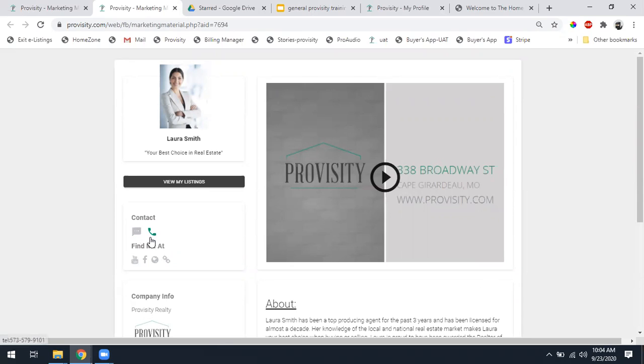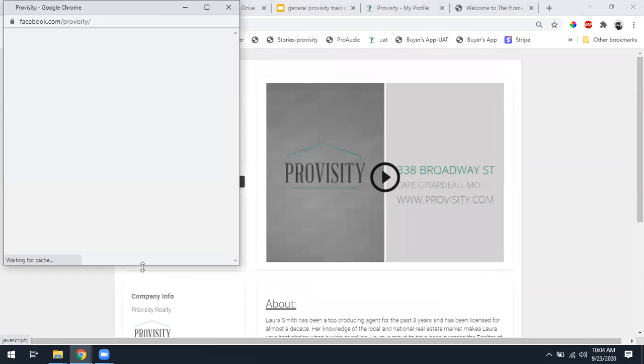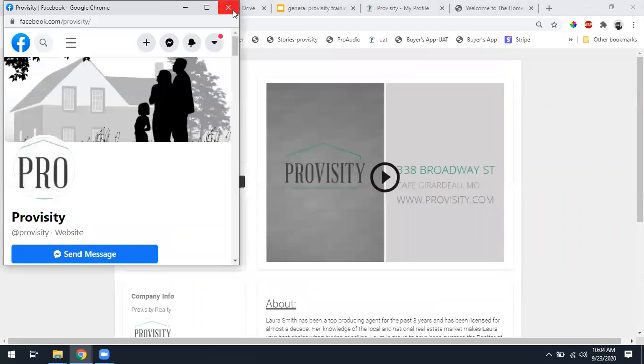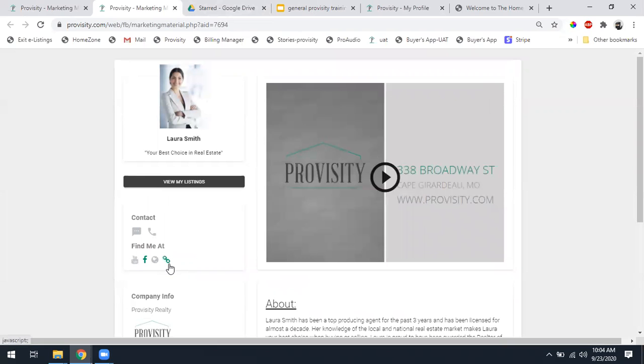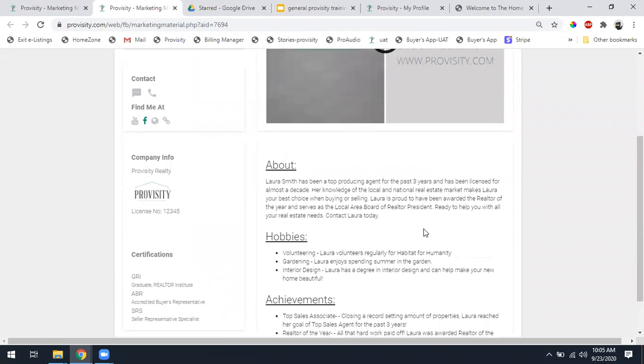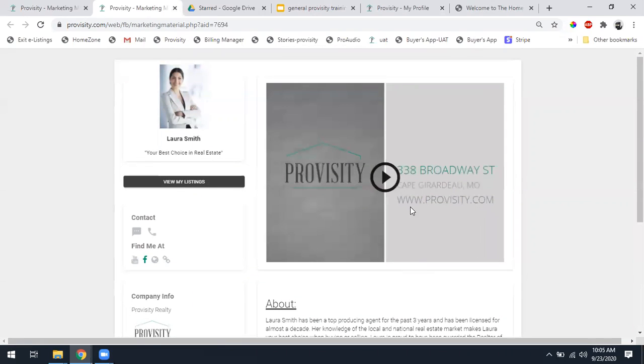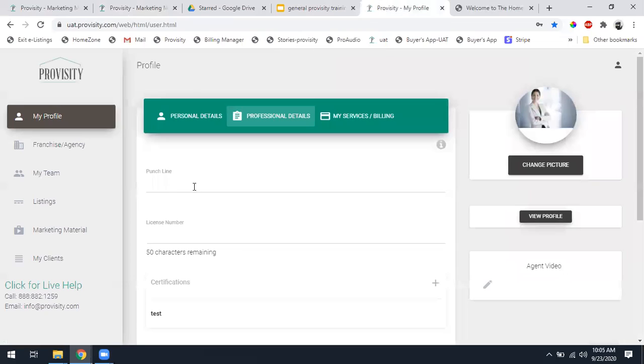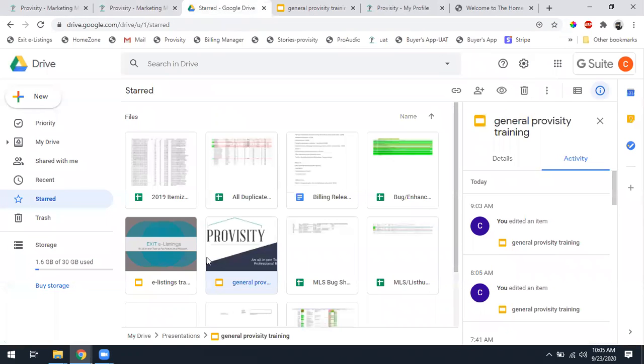You've got their contact information, you've got your profile pages, so if they want to know what your Facebook page looks like, they just have to click on it and it's going to go there. Your own website can go in here, and so on. So the profile page can be very valuable to a potential client, or even somebody that's thinking about selling their home and they don't even know who you are yet. They find this on the internet. It's got all of your info. So what you do with this product, let's go over to our slide here.